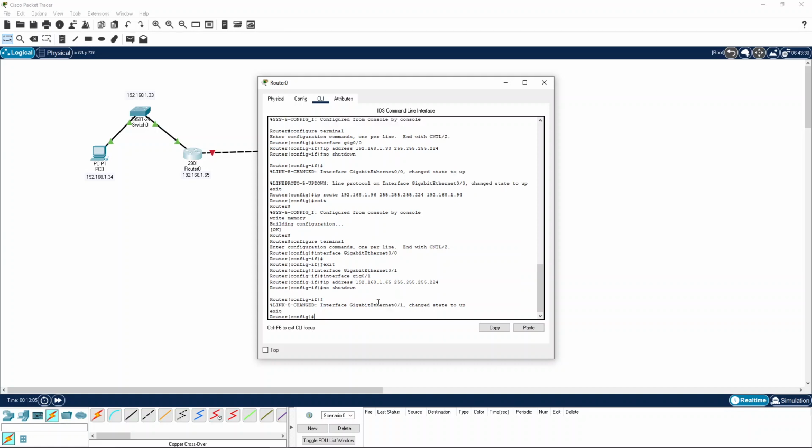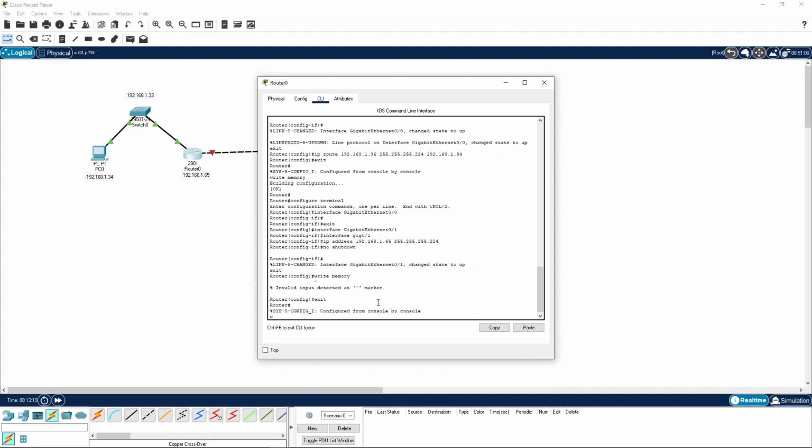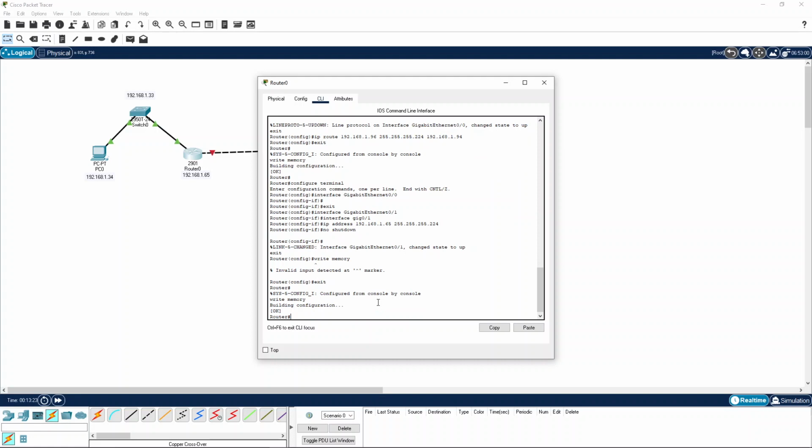All right. Okay. Next, we configure router 1.